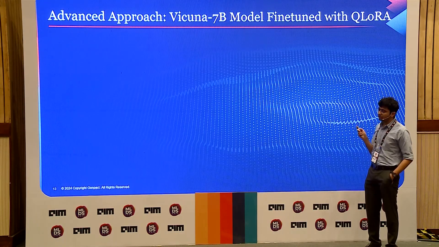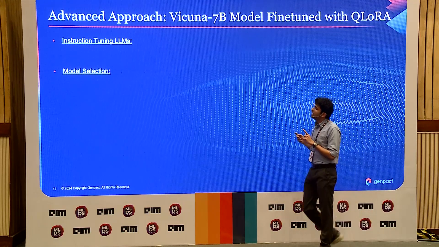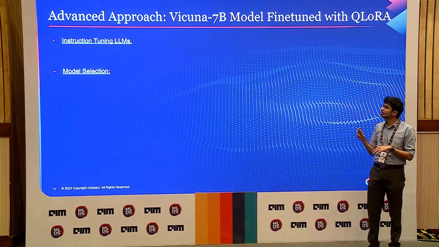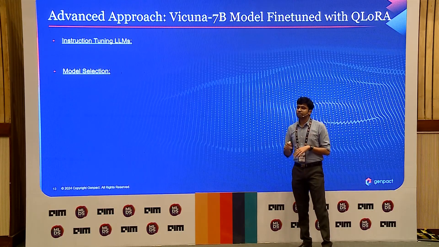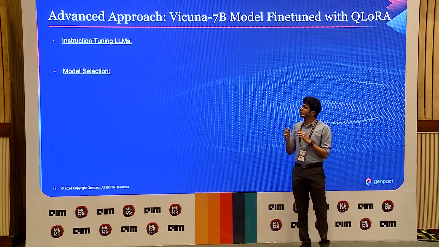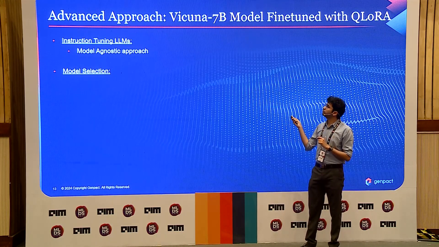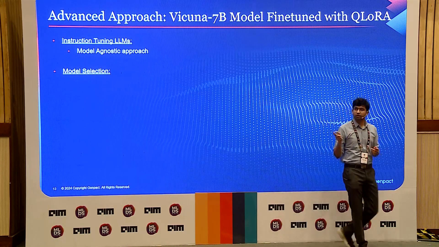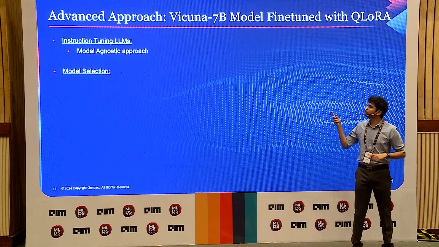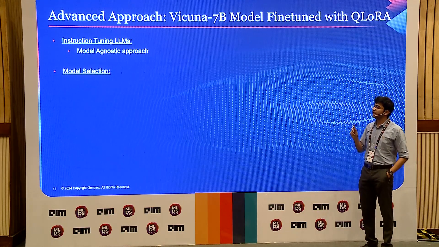Next we come to the final approach: the Vicuna 7 billion model fine-tuned with QLora. One thing to talk about is why we chose this model, and the other is the overarching technique — which should be your takeaway from this talk. Even if you're not doing PII detection and you're doing any NLP task, your focus should be on instruct-tuning LLMs. We show the LLM a particular prompt, we are still changing model weights and doing fine-tuning, but we give it an instruction: perform the following task — we give it X, we give it Y. That's instruction tuning of LLMs. And this is a model-agnostic approach. The LLM sphere is changing very quickly — right now we have Vicuna 7B, a week later you could get Mistral, a week later Zephyr. The pipeline will more or less remain the same; you could replace it with a different model and tune the parameters.